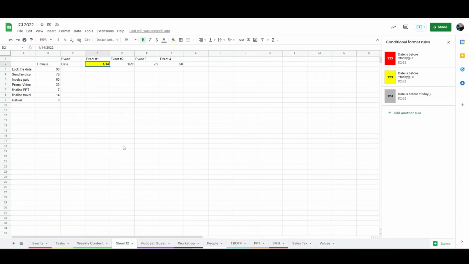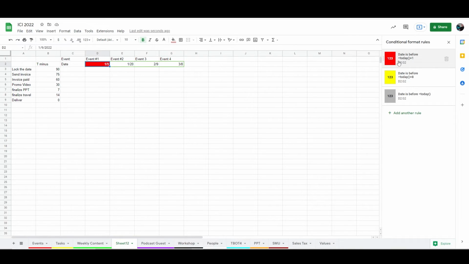Now, here's what happens. If this event, instead of being on the 14th, it would have been on the 10th, let's say 11 still looks the same. If this date would have been the 10th, which means today, it's in red. If it would be the 9th, ooh, that's interesting. Oh, that's because in terms of order, I had this ordered, and this is an important point. I had before plus 1 ordered before today, which means that this is the first rule that catches. And that's an important thing to know.